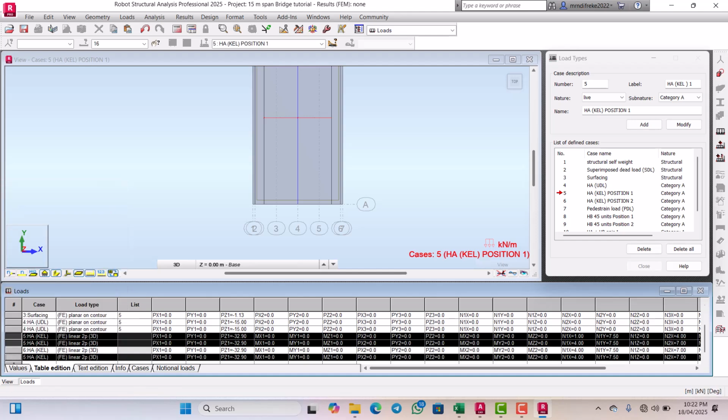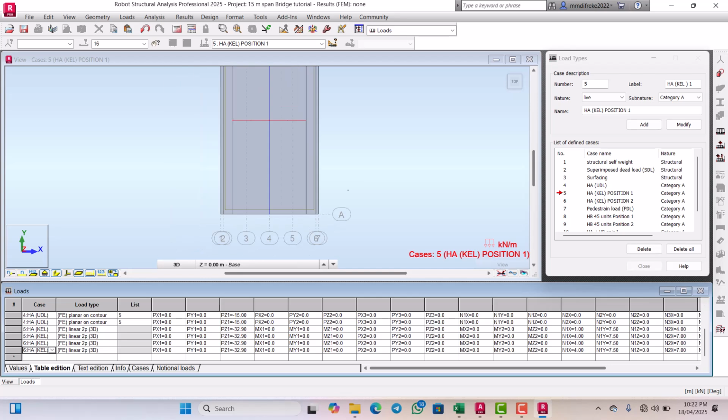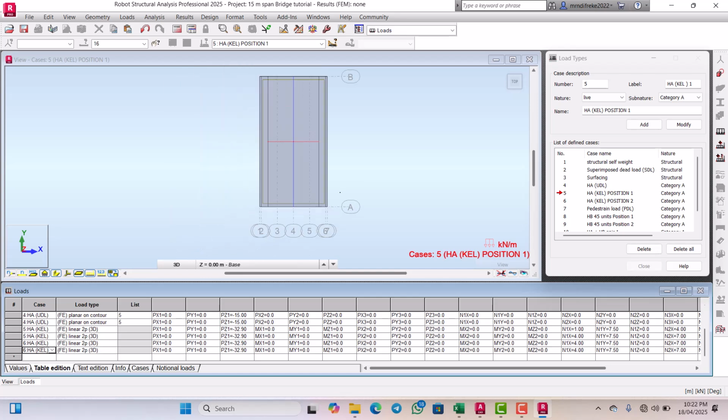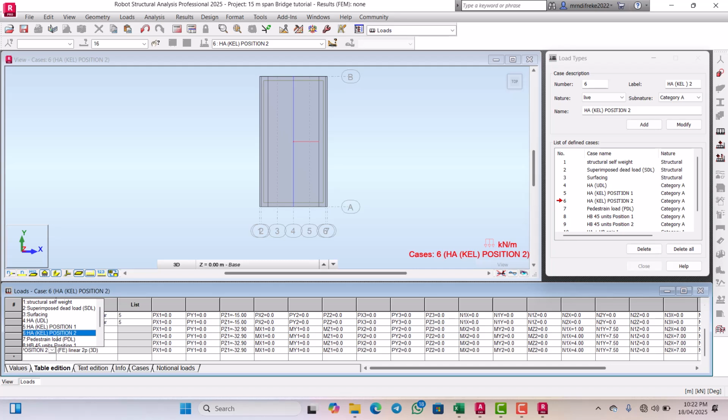So here, this is this, then I can change this. Let me change this to position 2. Okay, so now let me switch this to position 2. This is position 2 also.